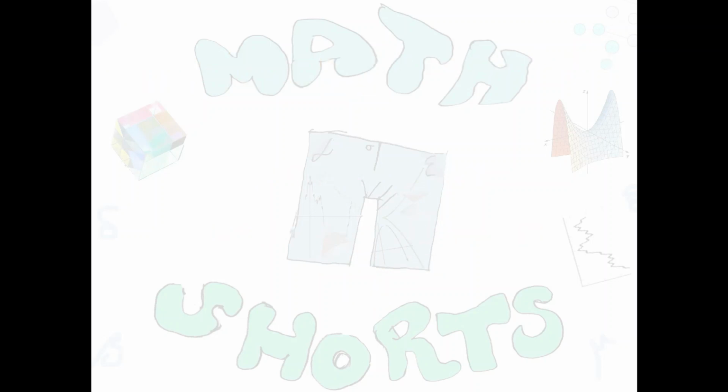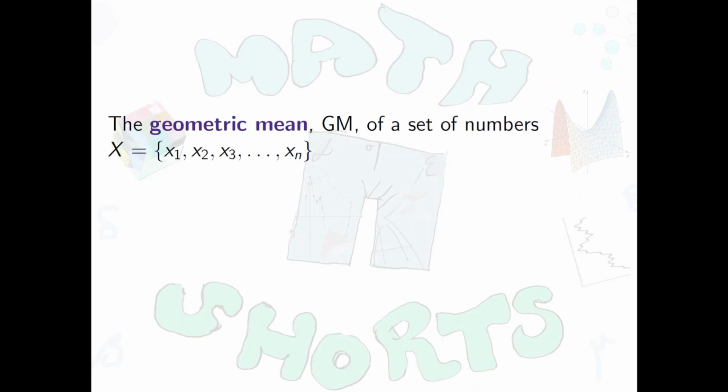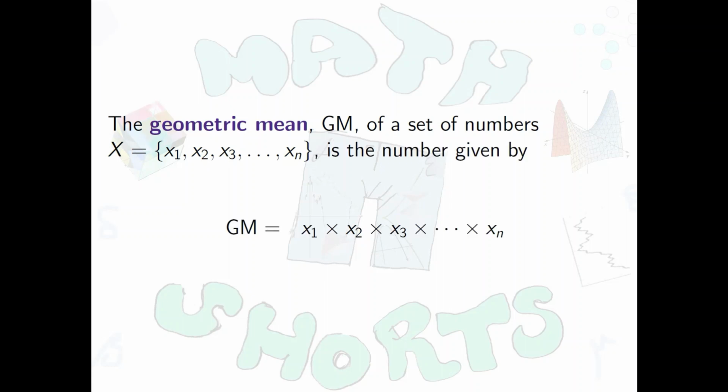So, for example, the geometric mean. We're going to use GM for geometric mean. If I've got a whole bunch of numbers, I'm going to multiply them all together, and then I'm going to take the nth root of it, or the root of how many things there are. If there's 2 things, I'm going to take the square root. If there's 10 things, I'll take the 10th root. If there's 107 things, I'll take the 107th root of the things. And that's going to be our geometric mean.